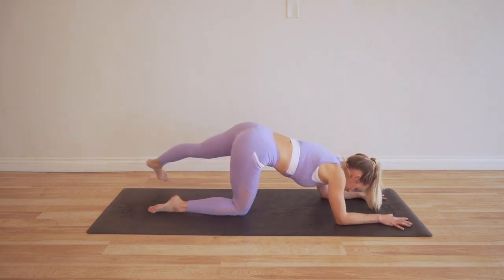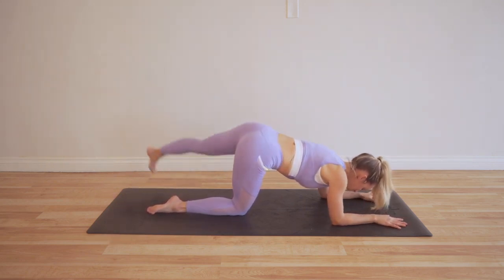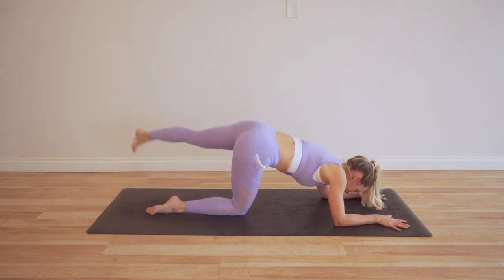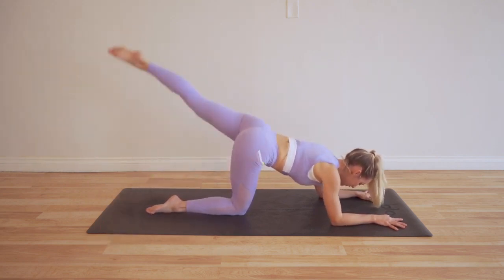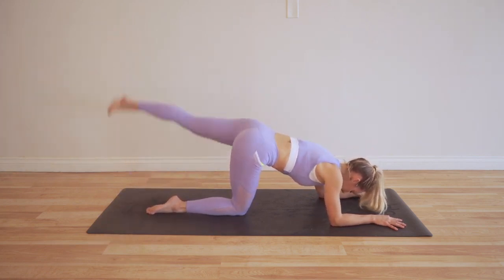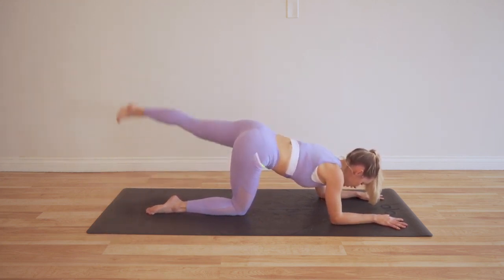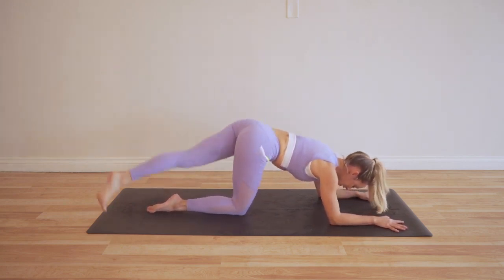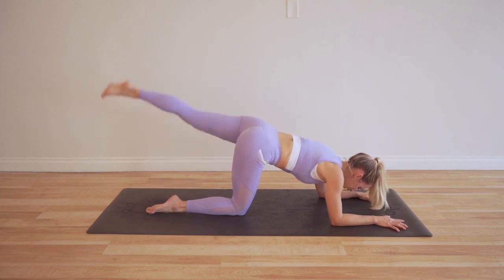Elbows under shoulders, and let's do this. I'm tapping on either side of my mat. I'm going to start high at first, and then as I get more tired it'll start to lower, and that's okay — but I want to at least start high here. Continue to pull the belly in, and think about elongating from your tailbone to the crown of your head. Don't get shorter in the belly or the low spine — feel the spine elongating. Just notice where your joints are: shoulders over elbows, your right hip is over your right knee. Do a little check — make sure you're not all the way over to the side. You want to make sure that you are square, and you are going to use your obliques to keep yourself nice and solid here.